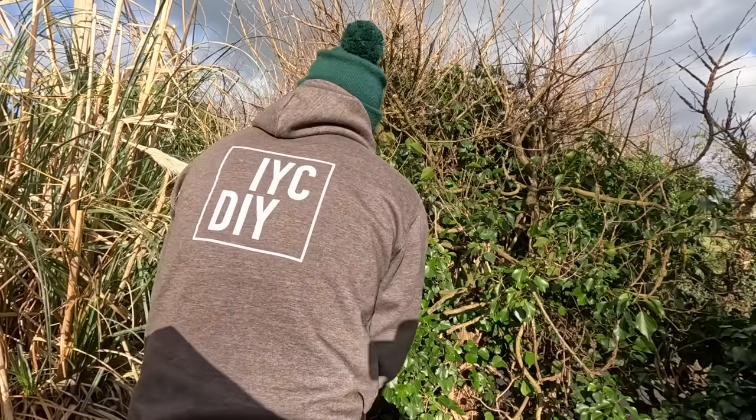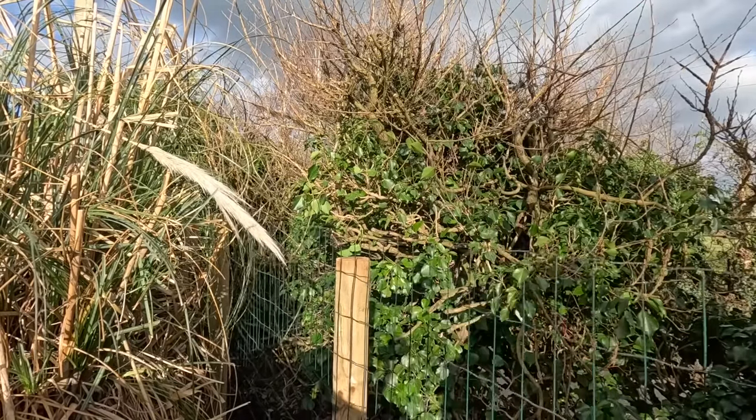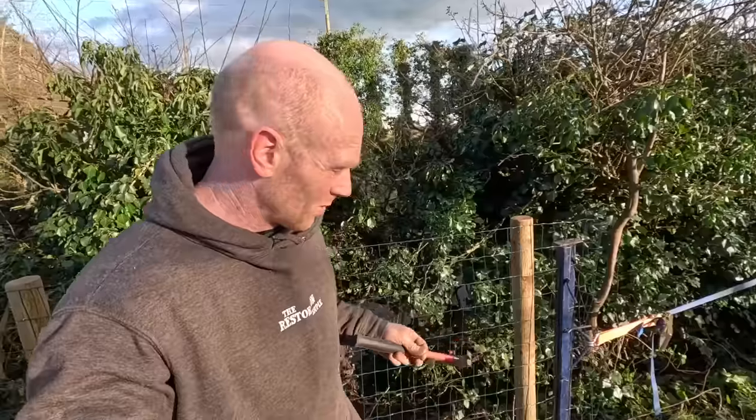Back of this one. No, it's out of sight, isn't it? We might want to scrape a bit up off the floor here. Right, once we're at the end of our second run, it's going to take 3.5 of the 10 meter rolls to get to the end.